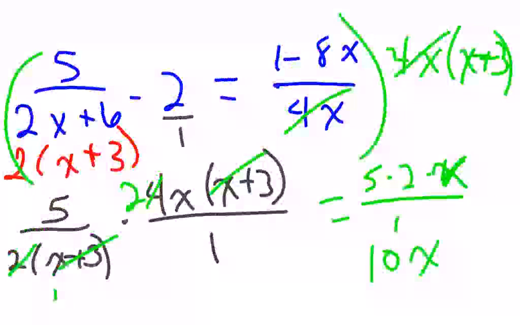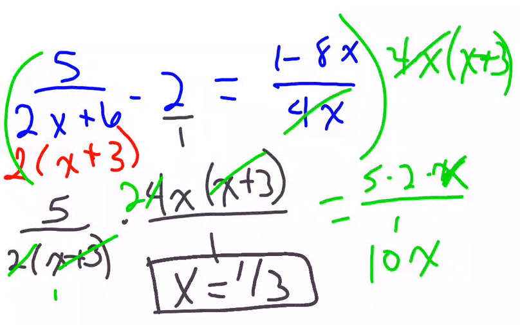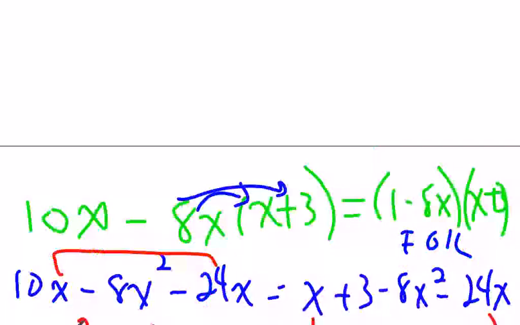Now we look and we want to make sure that that doesn't interfere. Okay? So we always have to check our answer to make sure that we're not dividing by 0. Here there's no issues, so we can count that as our solution. Next example.